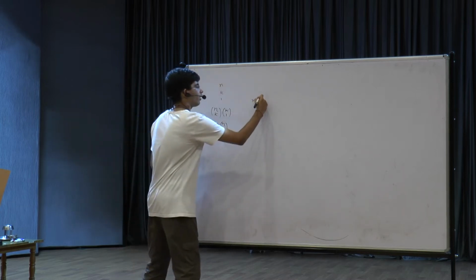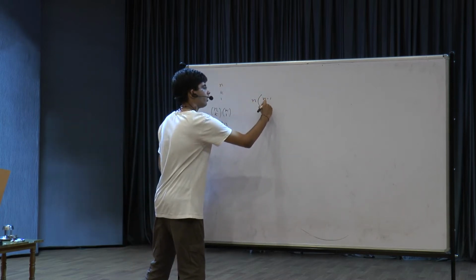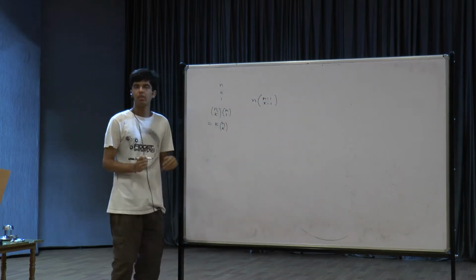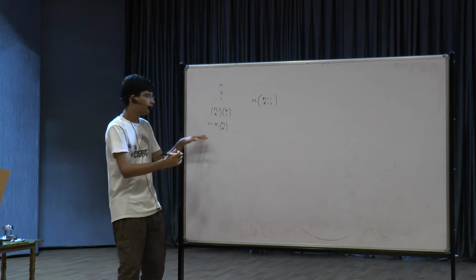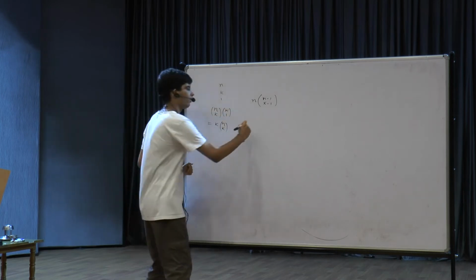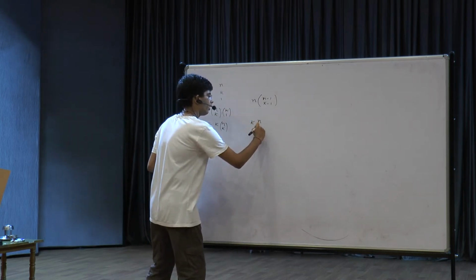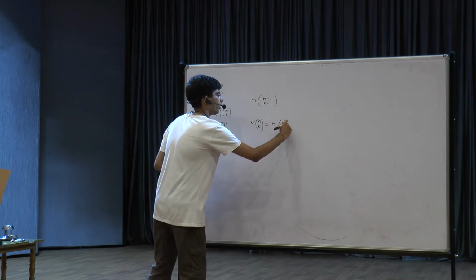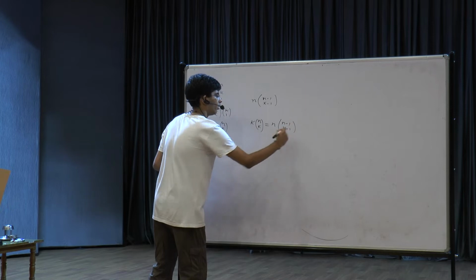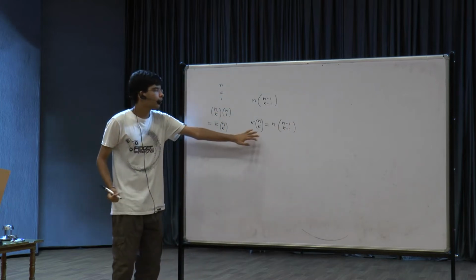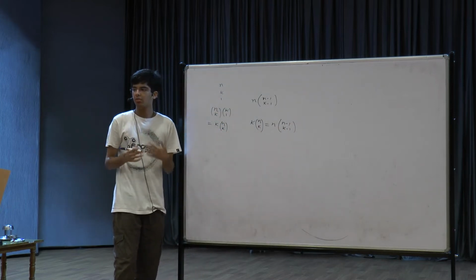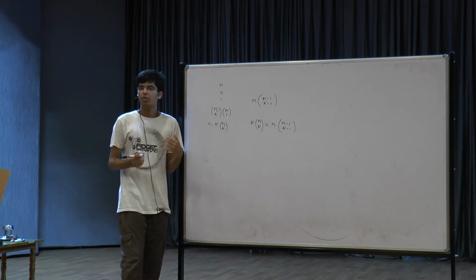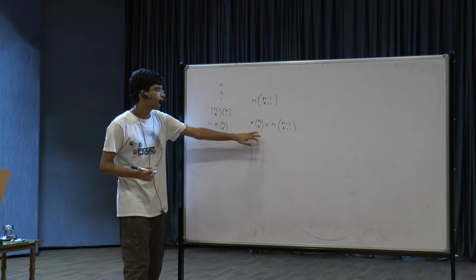So we have n times n minus 1 choose k minus 1, right? And since we are counting the same thing, these two things are equal. So we have k times n choose k equals n times n minus 1 choose k minus 1. So we don't know what n choose k and n minus 1 choose k minus 1 mean, but we know there's some relation between them. And we'll proceed along these lines to get a formula for n choose k.